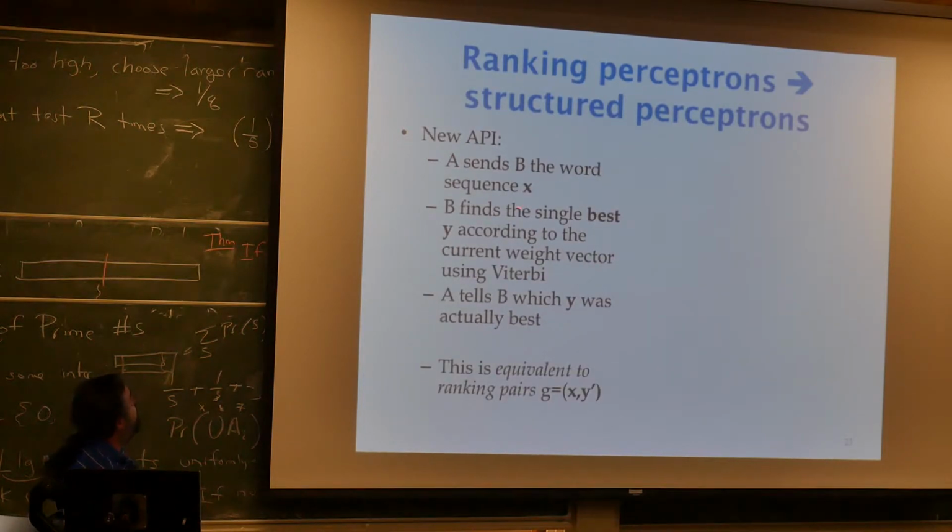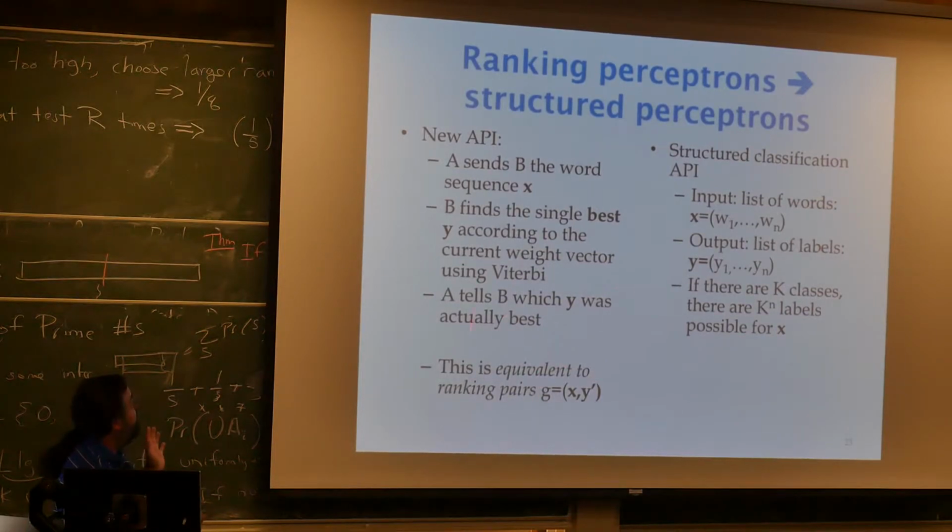So there's a way we can use this ranking strategy to do the same sort of trick. So I send you the word sequence, and what you're really ranking is pairs, where the pair is the word sequence and the label, where the label is from this huge set. Okay? So you find the single best vector of labels, all right? Maybe there's 40 to the 20 of those, but you still have an efficient way of finding the best labeling for that sequence, all right? And then I tell you which one is actually best, all right? So we're basically ranking these pairs where we've got a word vector and a set of proposed labels, all right?